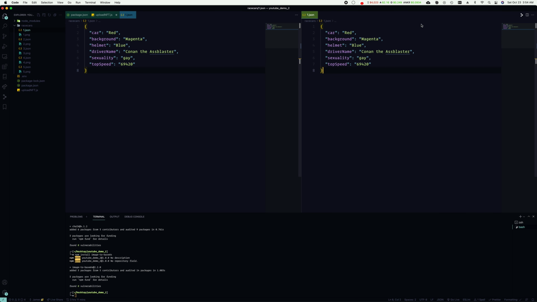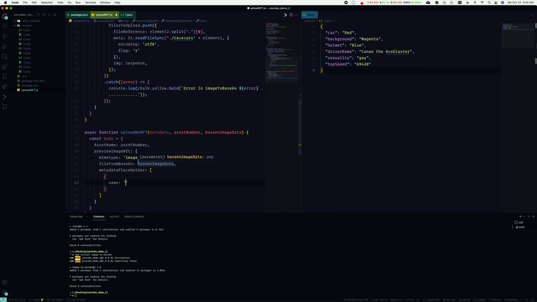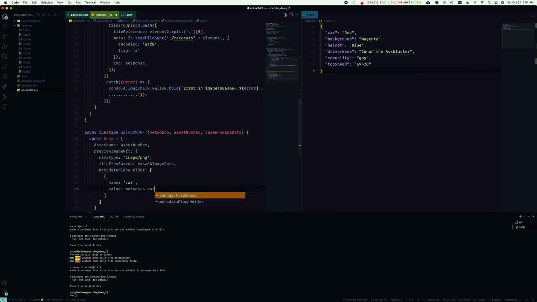I'm going to split this screen. All right, so the first one is going to be called car. The value will be car. Right? That should work. That'll work.